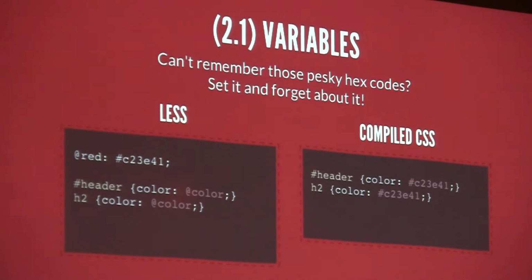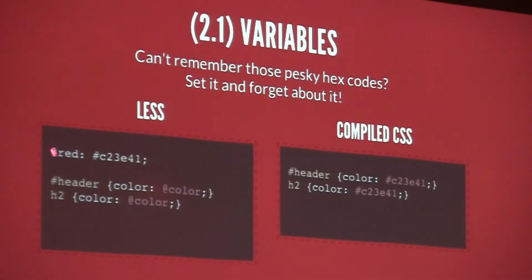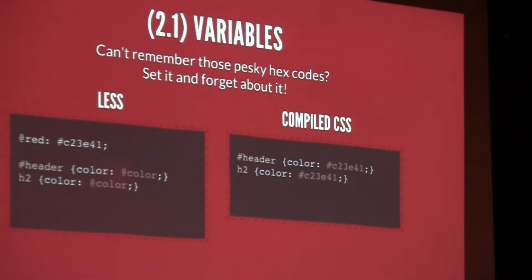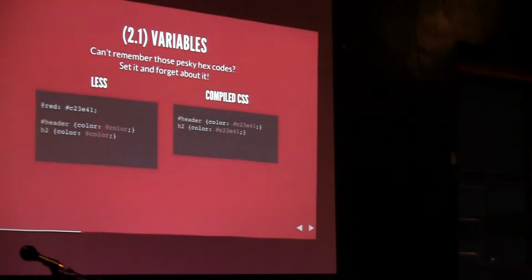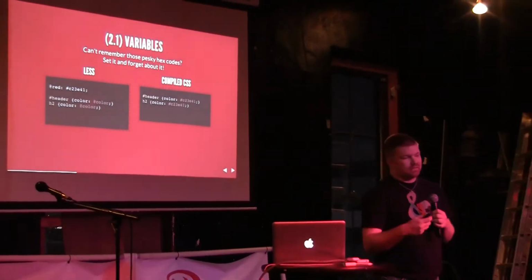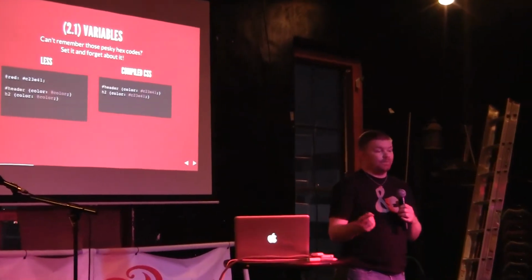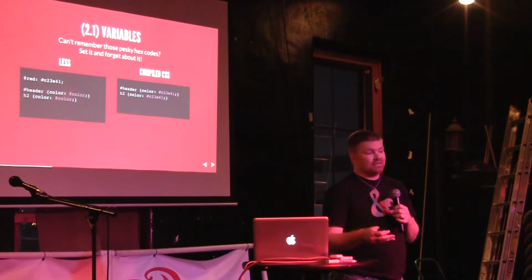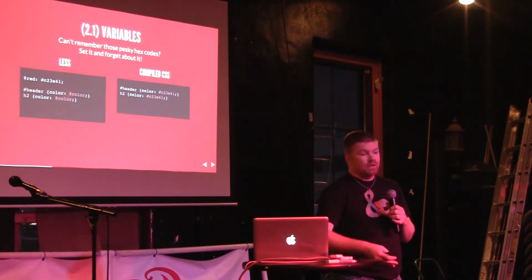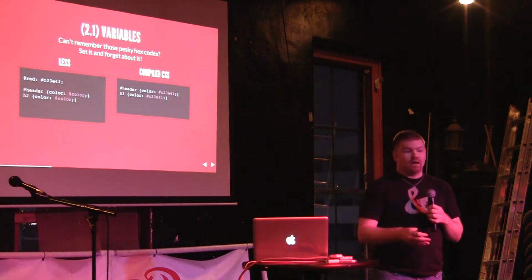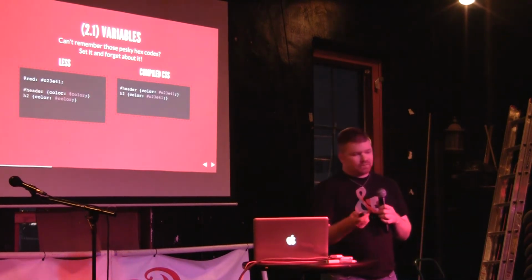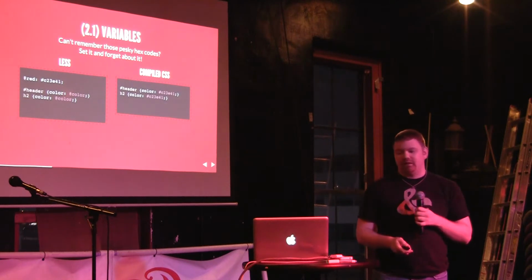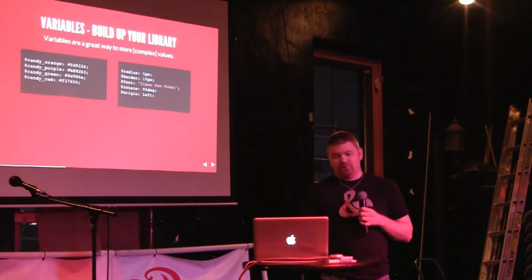But what you can remember is things like red, green, blue. So what you do with Less is you essentially set your variables, and you can say red is this hex color. By doing that, you can set that hex color once and forget about it. You can set red, blue, you can do a whole array of them. And then in your CSS code, you don't have to remember a 6-digit hex code. You can just call that shortcut, and it'll inject it for you. We'll get into the magic of how it does that later. But that's the first one, variables.